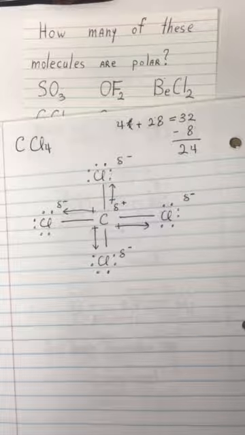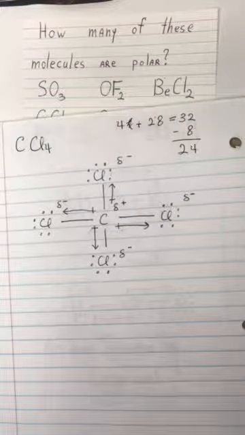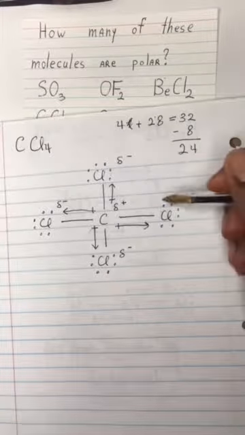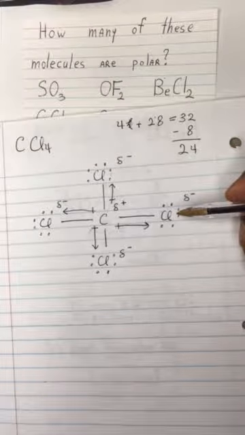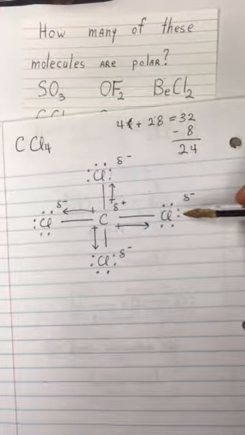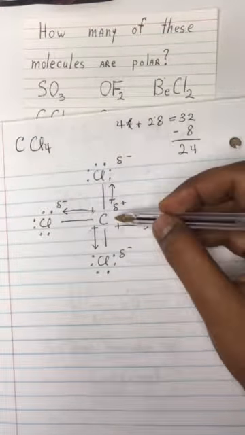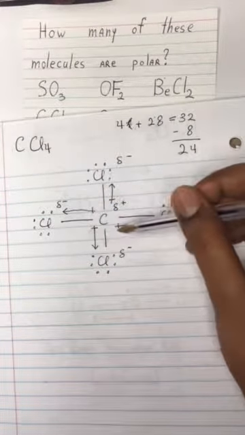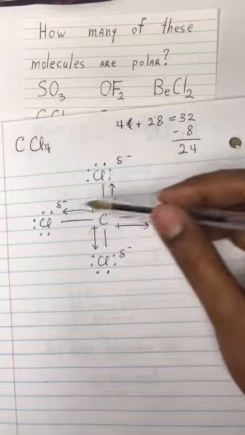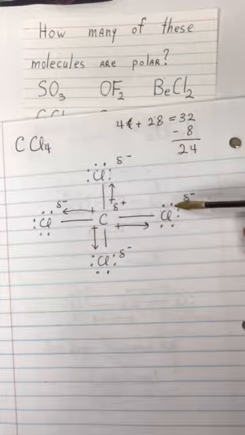Now we must determine the net molecular dipole, but in order to determine this, we must first understand the molecular geometry of this molecule. The molecular geometry is tetrahedral because it is the same as the domain electron geometry, because carbon makes 4 bonds, each with a chlorine atom. Therefore, this molecule has 4 electron domains and has 0 unpaired electrons.